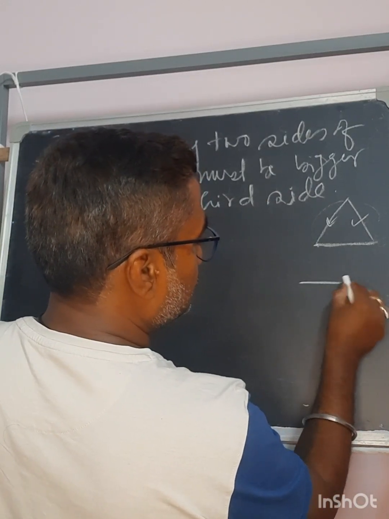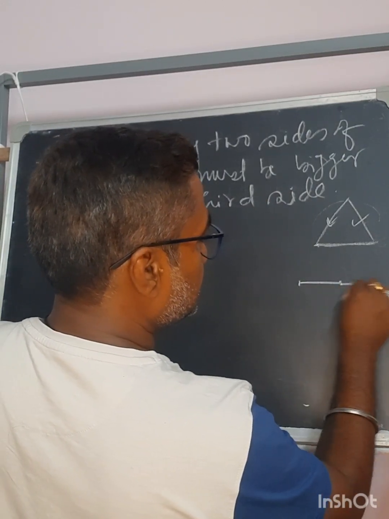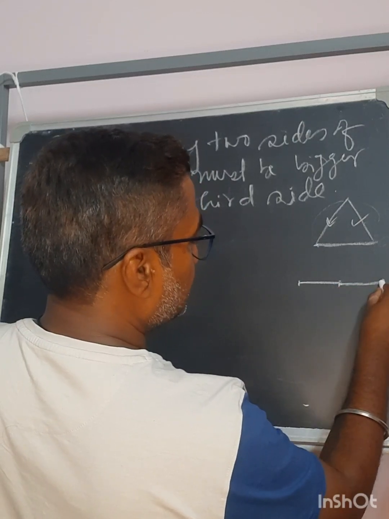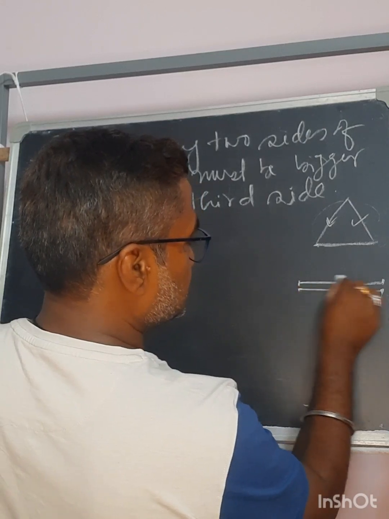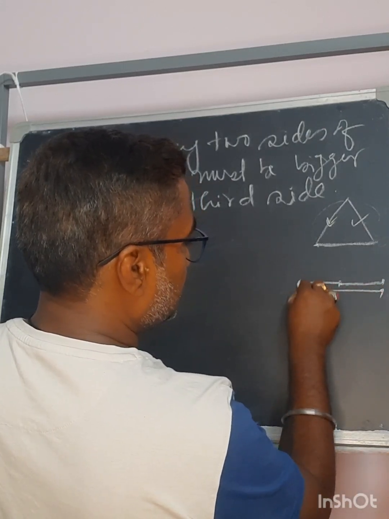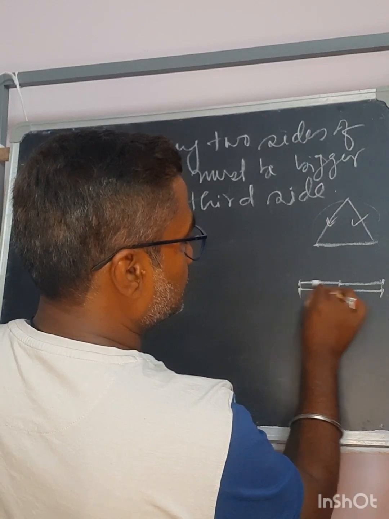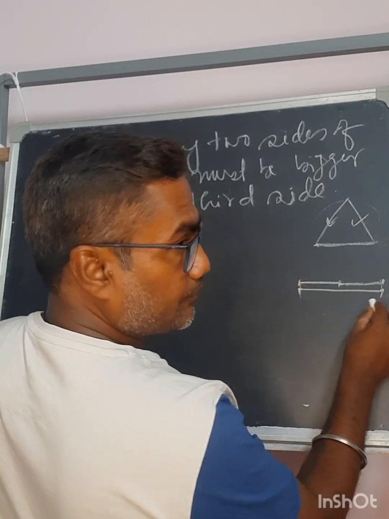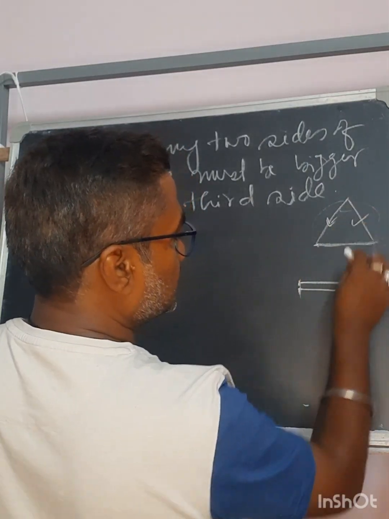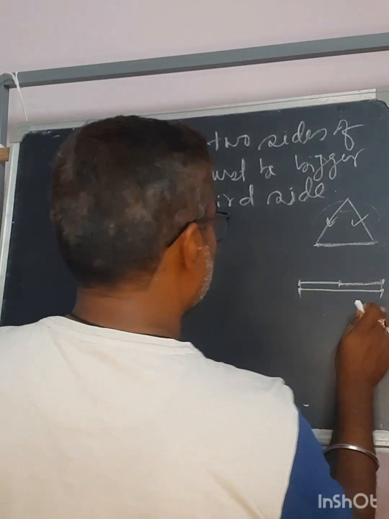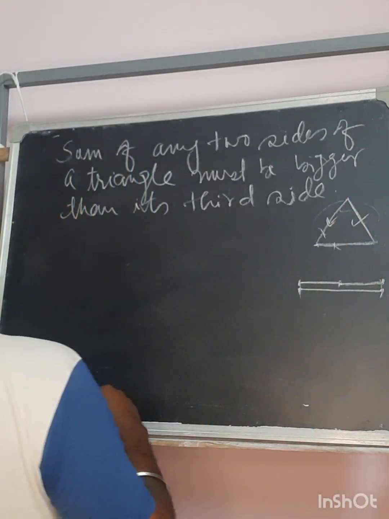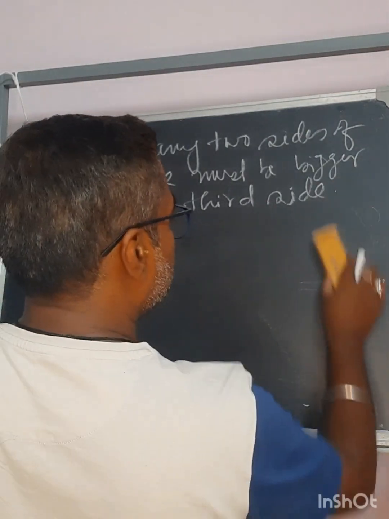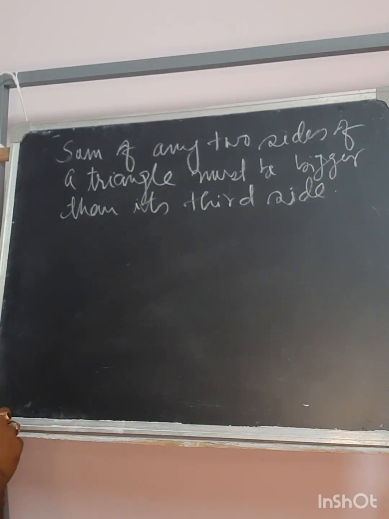If I take two lines, let's say this and this, and they are flat and their sum is equal to the third side, then the lengths would be equal, so those three lines will be collinear. There cannot be any angle formed. So from this concept you can understand that the sum of any two sides must be greater than the third side. From this concept I will solve this problem.